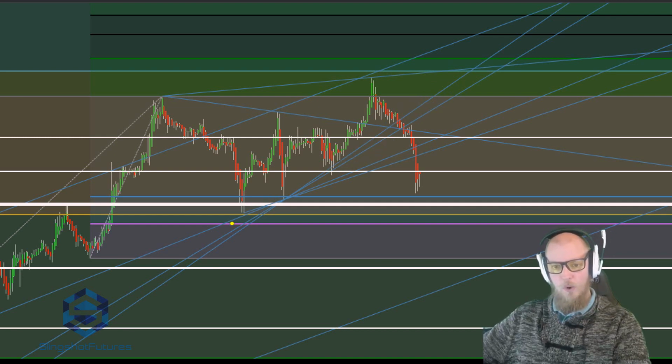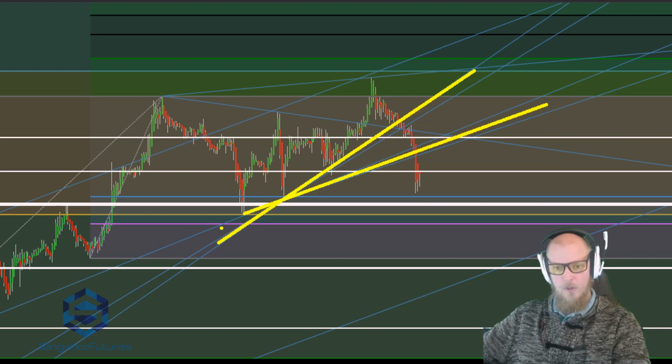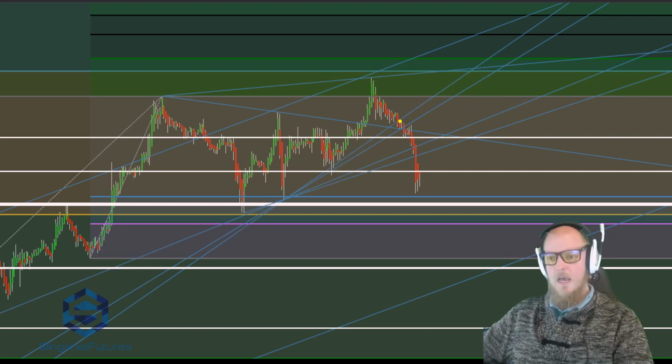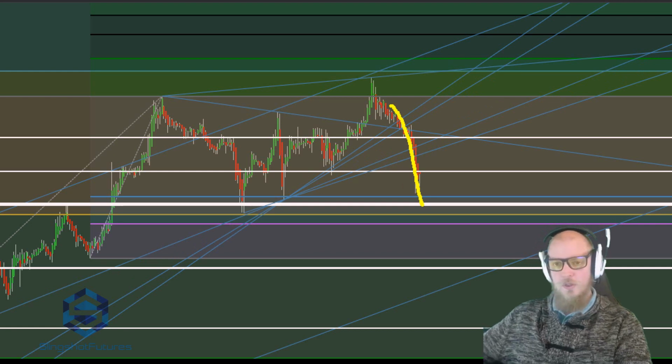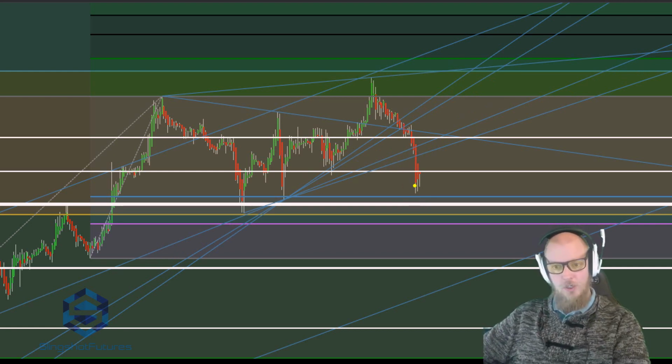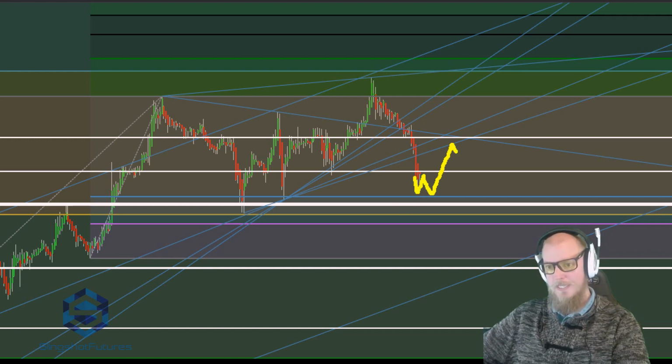We have rising wedge support in the form of 4 different wedges. We've got a wedge over here, 2 that came from farther away. And we also have a shorter term one on the channel earlier. And they're all stacked up in the same place, roughly, and it's broken through all of them. So the fact that we have such a strong breakdown in this type of context could easily show that the buyers might just be looking for a short-term bounce back up into resistance.